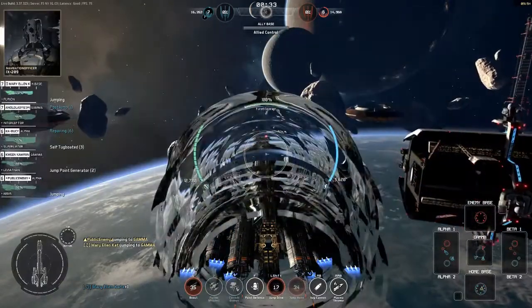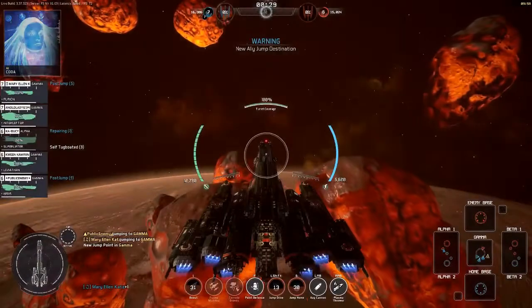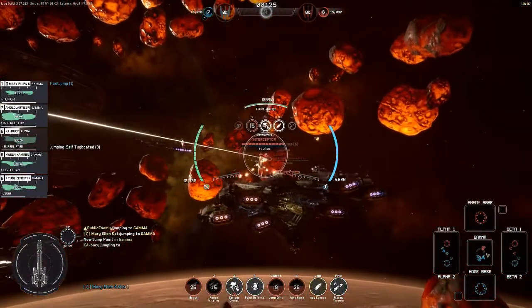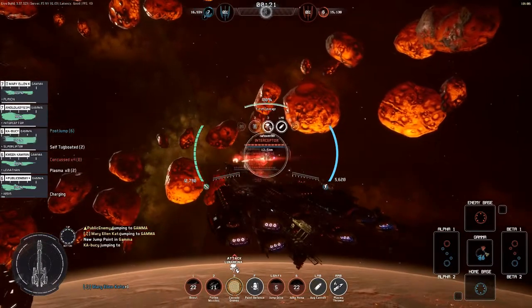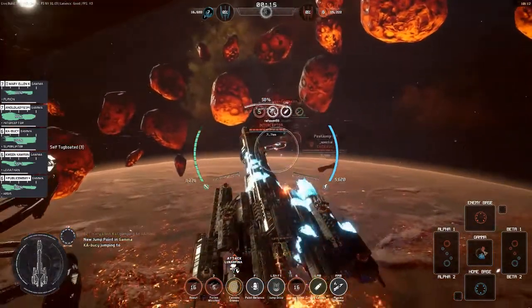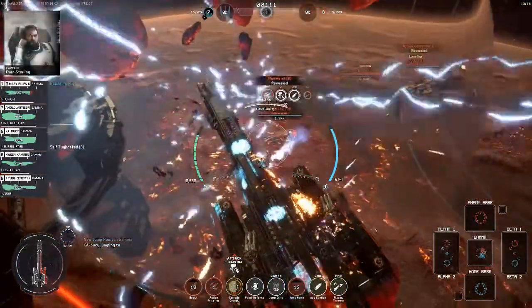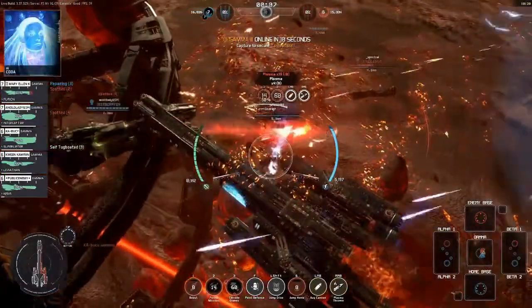Round 2. Now, if I were a smart Furion player, I would use this opportunity to stay at a distance, pepper my opponents, corrode their armor, and stay on their level. Because one of the worst things you can do is get off of the Y-axis, the up and down, because the Furion isn't capable of looking up or down very well with its turrets.